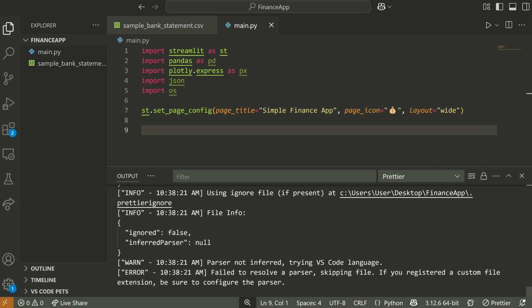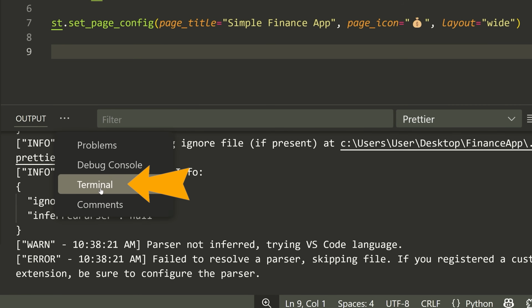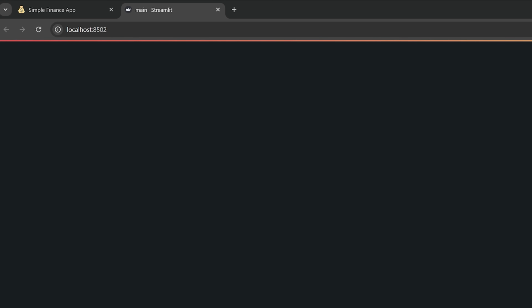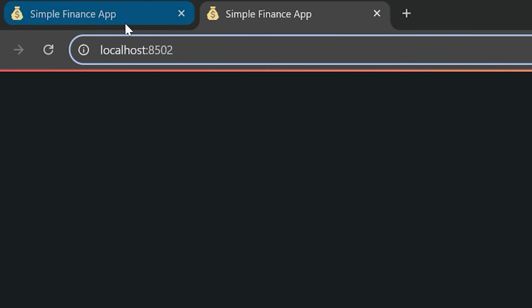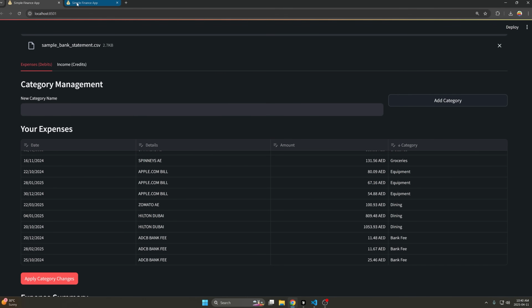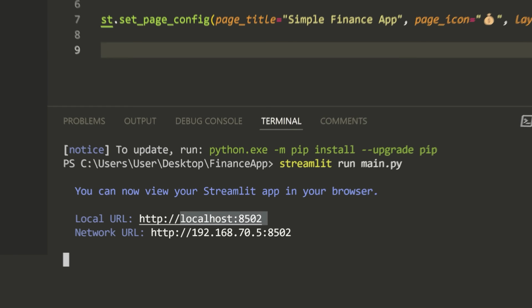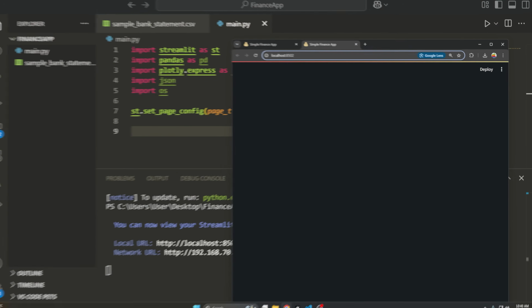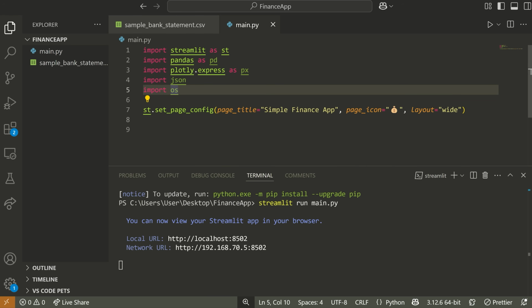So in order to run our Streamlit application, we're just going to open up our terminal here. I want to go to terminal, and we're just going to run the command streamlit run, and then the name of our application, which is main.py. So obviously make sure you're in the same location as your Python file, and then you can run this command, and it should just open up this application for you. Now you can see that it's running on localhost port 8502. That's because my other Streamlit app is running on 8501, and you can see the location right here in your terminal. So now Streamlit is running, and anytime I refresh my page here, it's going to rerun this Python script, and any change that I've made here will automatically be applied.